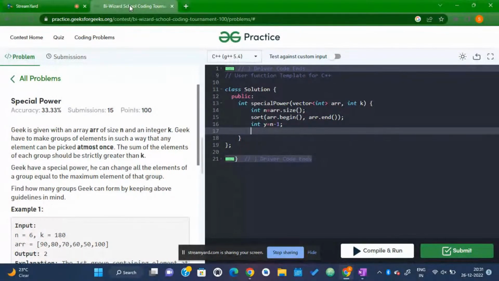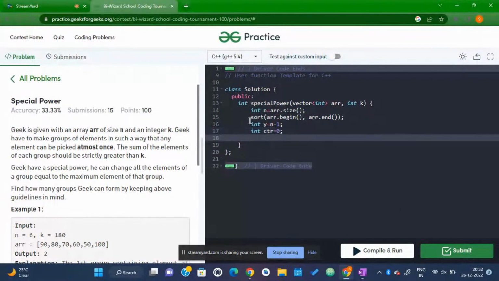So what I have done so far is we have first of all sorted the array, and then after sorting the array, we find the maximum index value till we can take the elements to group them together. And how are we finding that index value? That is by dividing k by the current element that we are iterating on. Once we have that, we check if x is coming out to be less than n, then we increase the number of groups, or else we break the loop. Let us write it down inside the code.